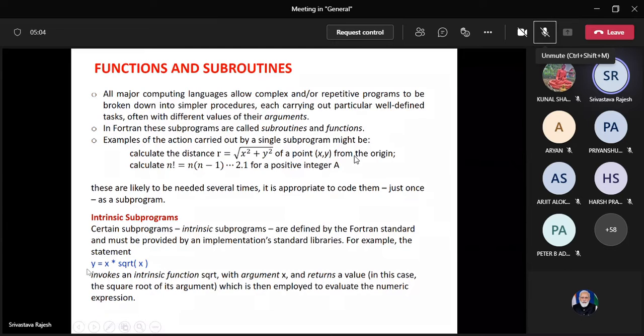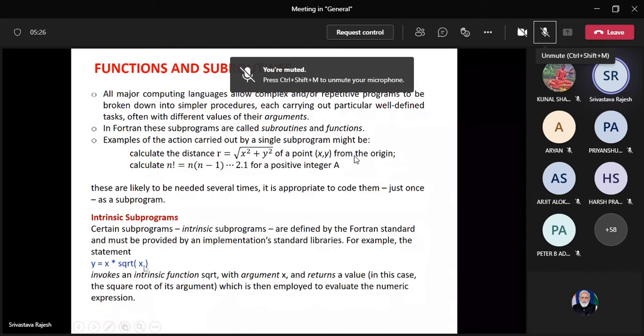So it's x into square root of x. A computer does not know how to calculate the square root of x. So what it does is, a program is already available in all the Fortran packages that can calculate it, so you give the argument, it calculates and brings it back.